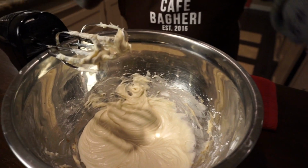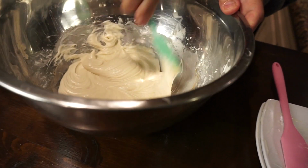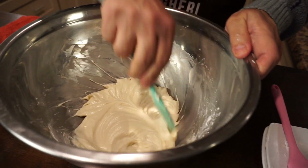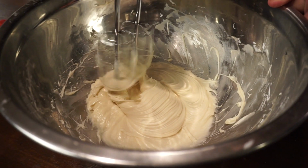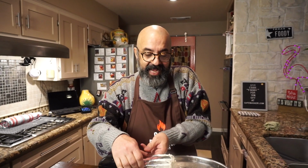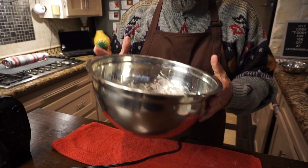We're gonna push down the sides one time before we finish this to make sure we get a consistent mix. Again, this is very important. Towards the end, I increased the speed to get everything off of the attachments. We have our filling, our frosting ready to go.